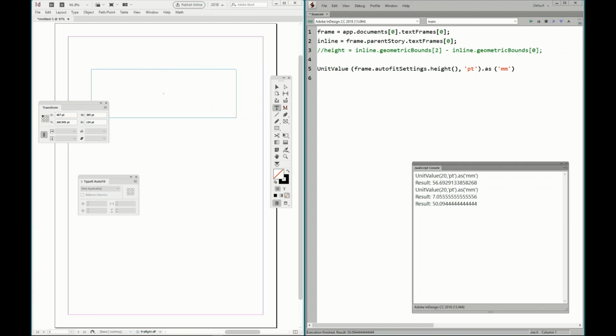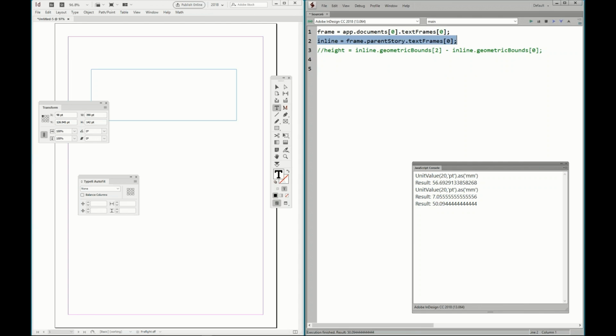So if we have a frame here, I'll not use this anymore. Like here, I say height is frame, and when I run this script, it says 142, which is correct.